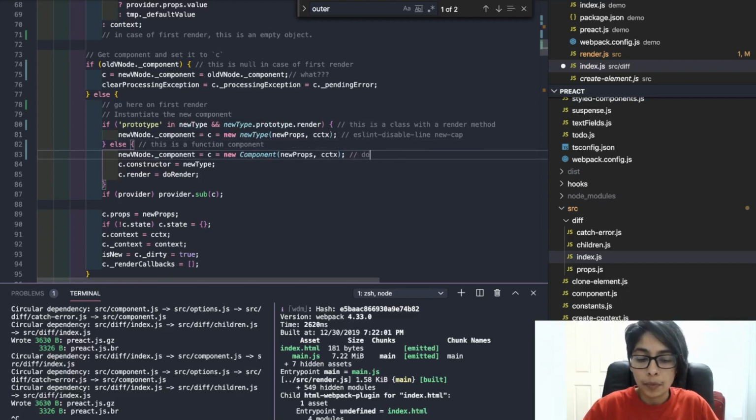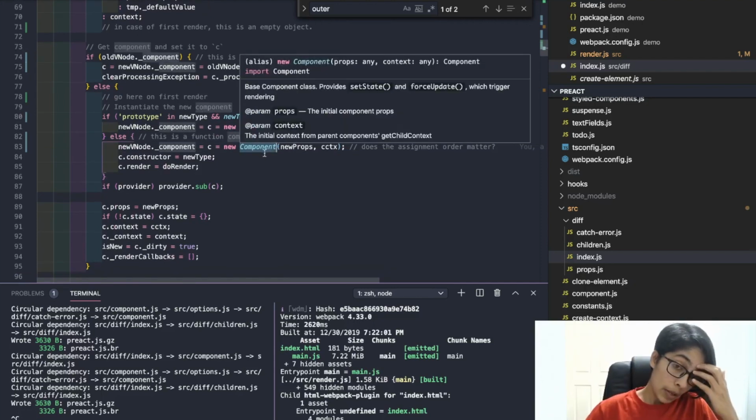Does that order matter? I'm just wondering why. The goals of this project are pretty serious. It needs to be a working view library. It needs to be the smallest one out there, and it needs to be somewhat performant too, right? Trust me, this is a very small project with very few lines of code compared to what's out there for something that does the functionality of preact, right? So I'm going to assume that every line is intentional and has been through multiple iterations, and it's written in a certain way because of a reason.